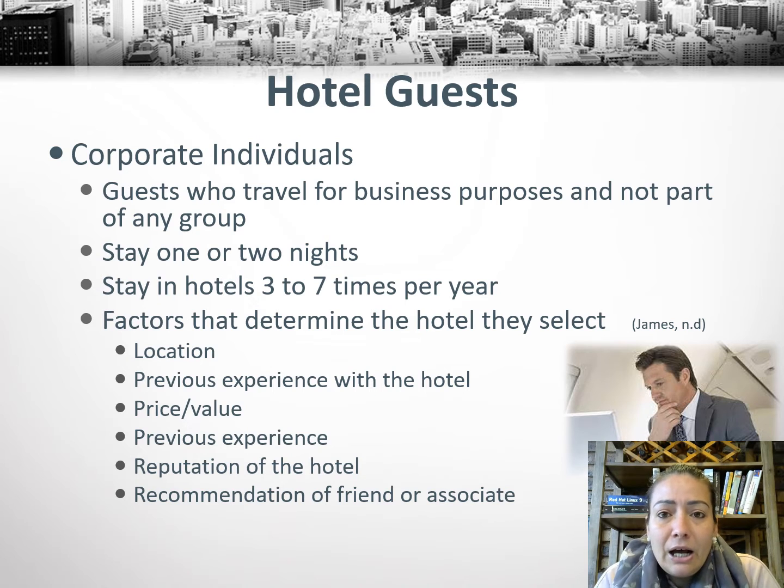Let's say they've never been to Germany and they now have been invited to go to a conference, to attend a meeting or a conference in Germany, and they know a friend or a colleague has been to Germany before, and they stayed at a hotel or a place, a guest house or whatever. So they will ask that associate or friend, when you went to Germany, where did you stay at? You mentioned that it was so nice and the service was so great. Where did you stay at? So that is what I mean with a referral or a recommendation. So that is your corporate individual.